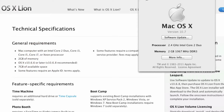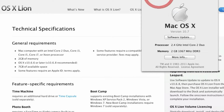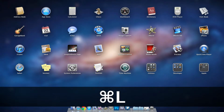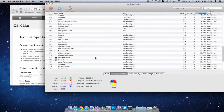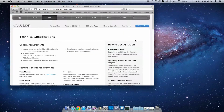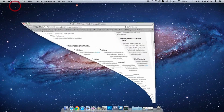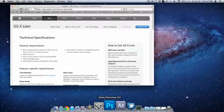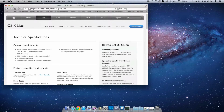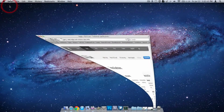I am cutting it very close with 2 gigabytes of memory right now on this machine, which is not very good at all. So I'm going to go ahead and open up my Activity Monitor. As you can see, I just have Safari open and ScreenFlow, that's it, and I have 121 megabytes of RAM. So 2 gigabytes is really not enough for pretty much anybody. As you can see, the scrolling's fine, the minimization is okay. But when I go into After Effects, it uses up so much RAM. I bought this app, Memory Sweeper Pro, and it can't even pull out enough memory to be super productive for what I need. So I would say if you have a regular MacBook and you do basically any video editing with 2 gigs of RAM, your system will not support Lion.